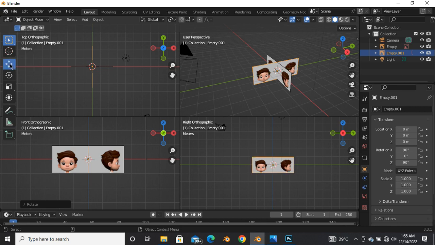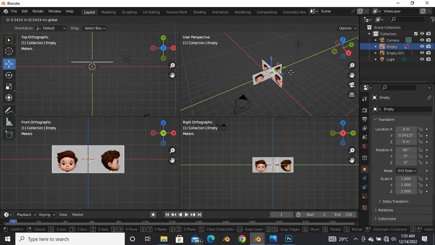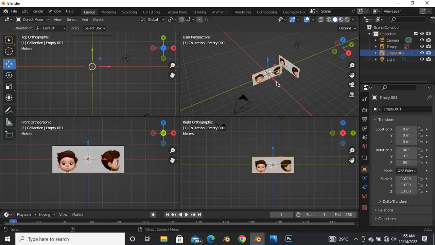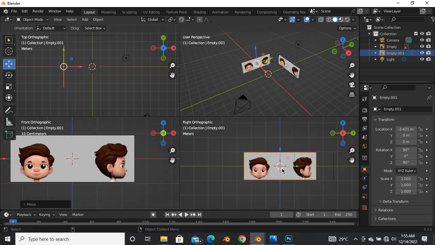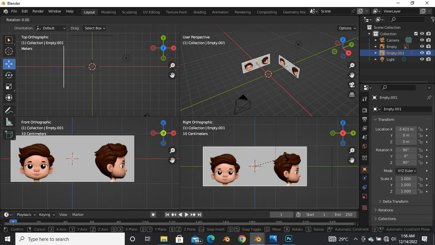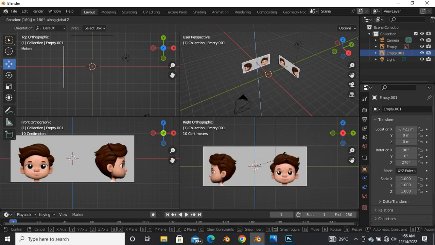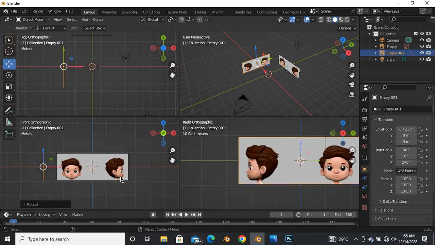So I can come to my move tool here. I'm going to select this first also, and I'm going to push this backwards. My front orthographic view, I'm going to push it backwards, and my right orthographic view, I'm going to push this backward, looking like this. And if you watch now, my image reference in my right orthographic view is facing this way, but I want this part to face this other way. So I'm going to select this again and say R and Z, and I will type 180 on my keyboard. So now it's facing right instead of left, which is okay.